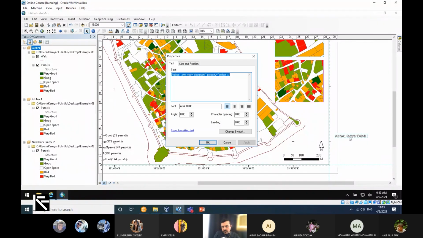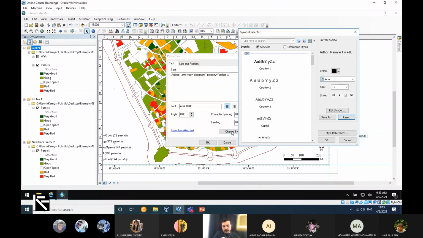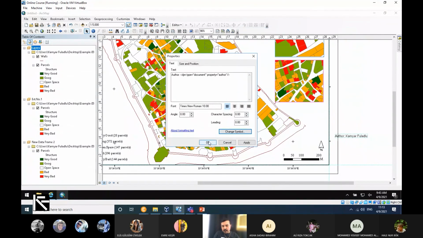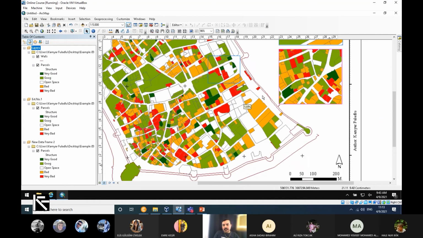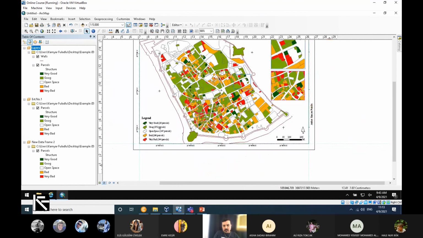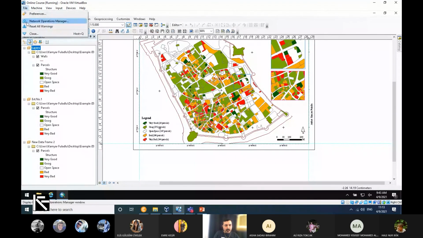You are able to change the text style to Times New Roman, hit OK. Maybe we can also change the direction to 90, hit apply, hit OK. I will put it somewhere here, and now I'm able to export my map.